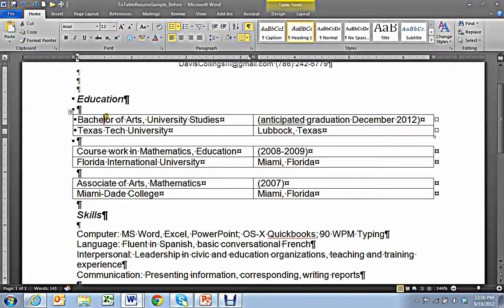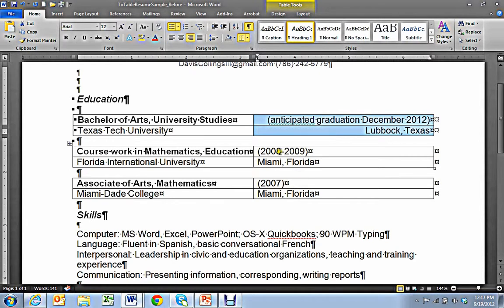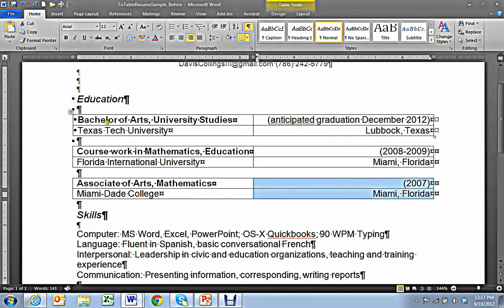text. I prefer to actually showcase the degrees in the coursework, so I'm going to bold this first item in each one of my tables. And then here, I liked the way he sort of had this side justified to the right. So I'm going to select these items, go up here to my justification quick key, justify to the right, so that these columns on the left are justified to the left, the columns on the right are justified to the right. They look comparably and similarly formatted.